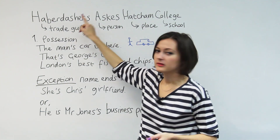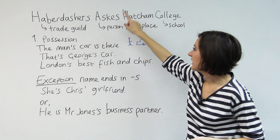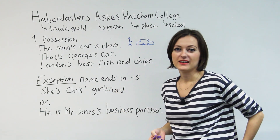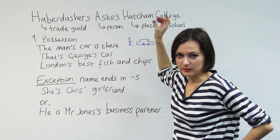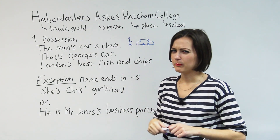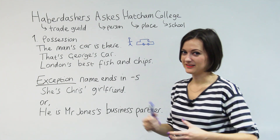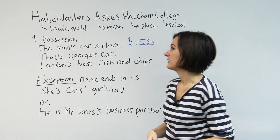What I want to start with is mentioning my school name: Haberdashers Aske's Hatcham College. This is where I learned how to use apostrophes. At first I cheated, because I had a really long school name and I always needed to write this on exam papers. When I started the school I probably didn't know how to use apostrophes, so I memorised where the apostrophes went. I didn't understand why they went there, but I memorised them.